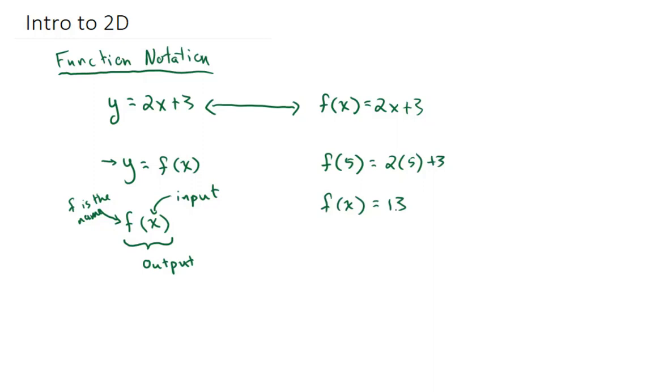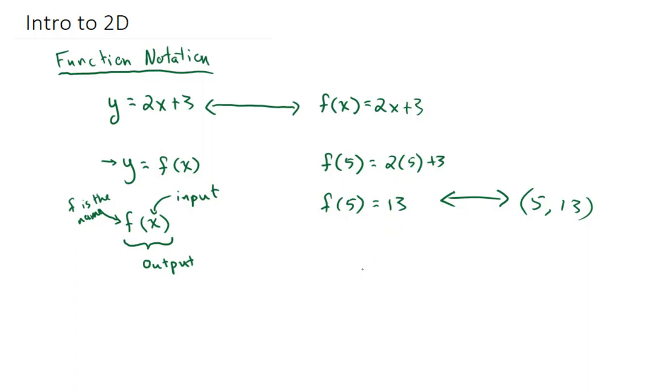Oh, I changed that to an x, like I'm always picking on you guys for doing. So f of 5 equals 13, and this corresponds to the ordered pair (5, 13), where the input is the first thing and the output is the second thing. So you can do it with function notation, or you can do it with an ordered pair. I'm not telling you that when I ask you to find f of 5 you should write the final result as an ordered pair. You would just write f of 5 equals 13. I'm just showing you that it corresponds to an ordered pair so you can make that connection.